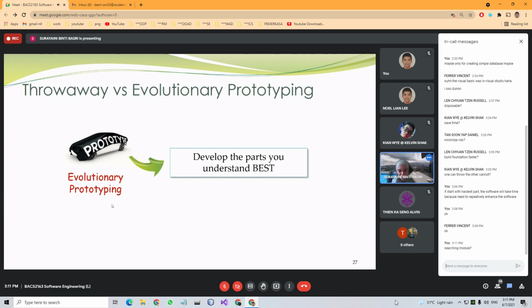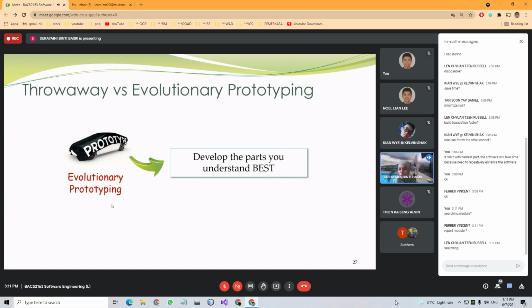Searching module. Okay, Noel said searching module. Report module, Farah. Russell also said searching. Why? Because you understand searching the most, right? Farah said report. Because you all understand the searching function the best. Is that the reason?